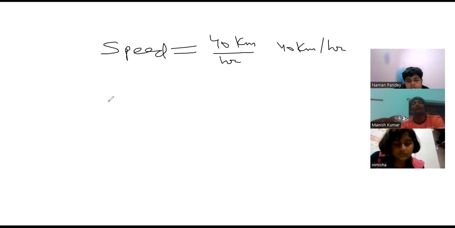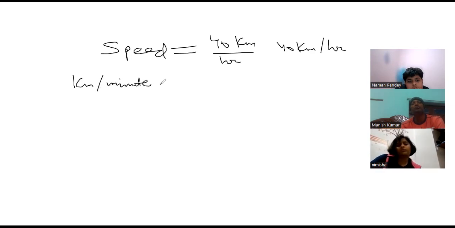Now you have to convert it to kilometer per minute. Can you do it? Now see how to do. Nimisha, can you do it? Kilometer per minute is a unit. If in an hour it is covering 40 kilometer, now we can ask in 1 minute how much kilometer you have covered. Can't we ask like that? If there is hour, then we can do into 60.